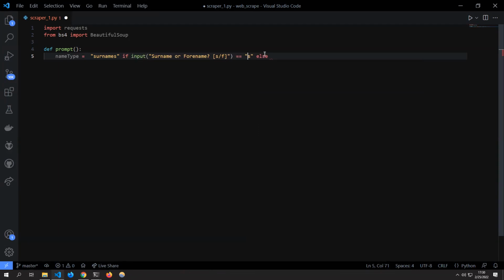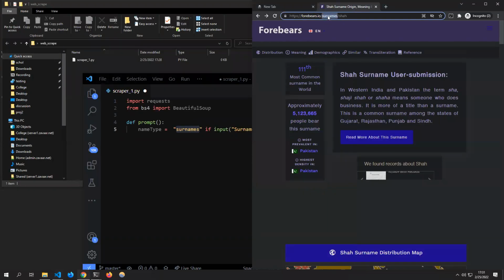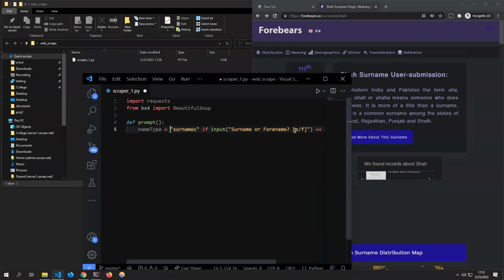So if S, else forenames. The reason we're doing this is, let's say the user inputs S, it'll turn into surnames, and this variable name_type will be surnames. It'll be perfect because that's what's going to be thrown into the actual request once we make that get request. So we're just setting ourselves up for success.